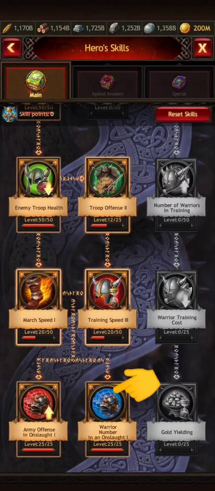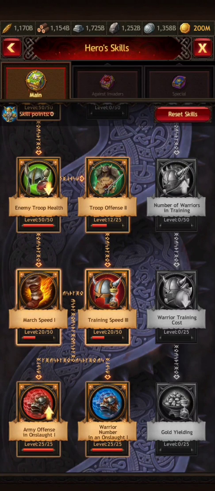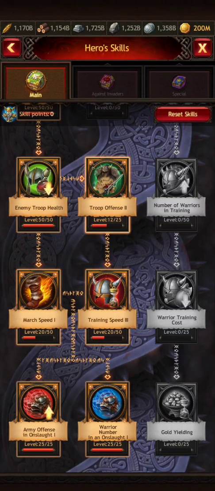So here you want to maximize warrior number in an Onslaught, which gives you 20%. And here on the left, you want to do army offense in Onslaught, which adds extra offense to all troops in the Onslaught. This adds 10%. Not a lot, but it helps. Where the real power comes in is under special hero skills.